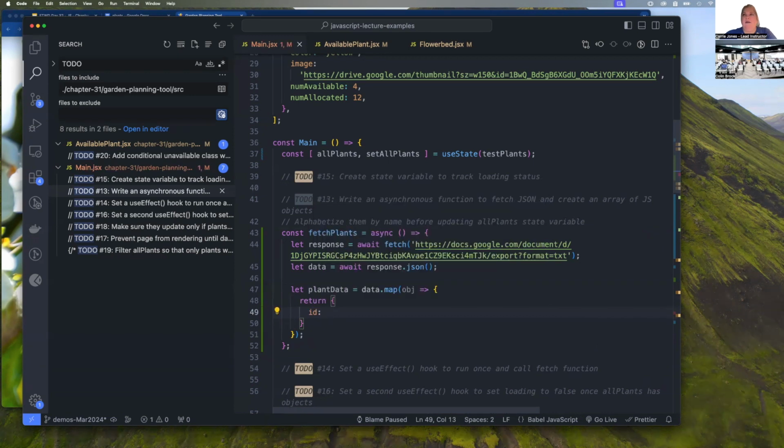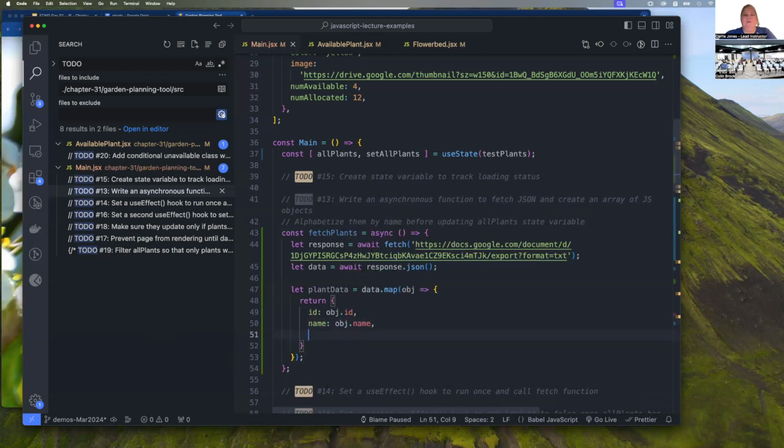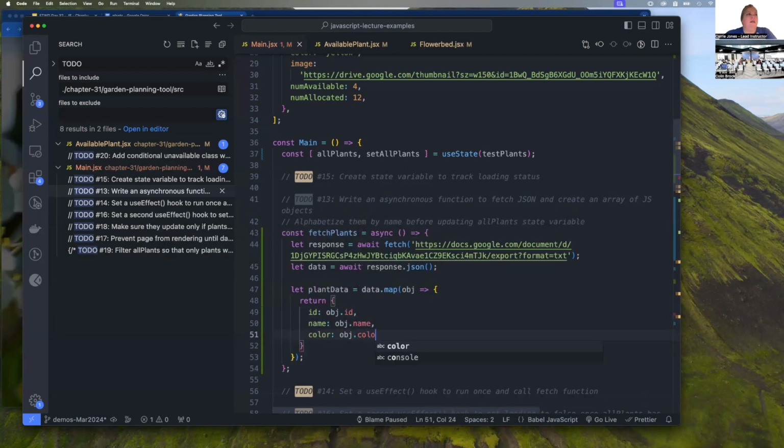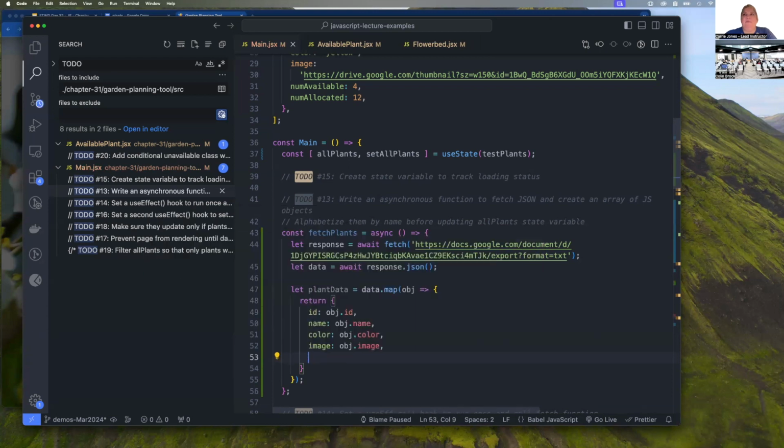And we're going to have object.id, and we could have object.name, and set the color, object.color, et cetera, right? We have image URL, which is object.image. We'll give them all the exact same names.